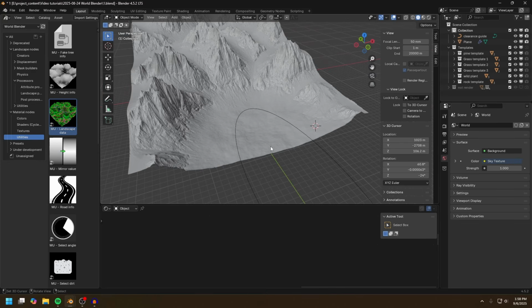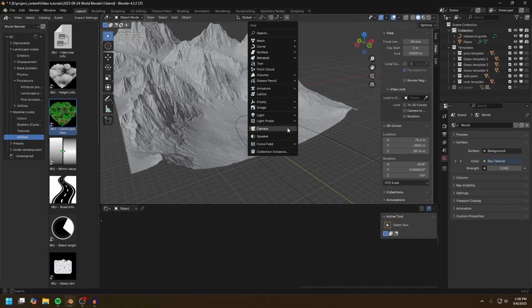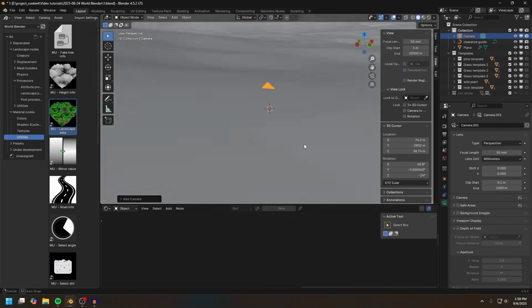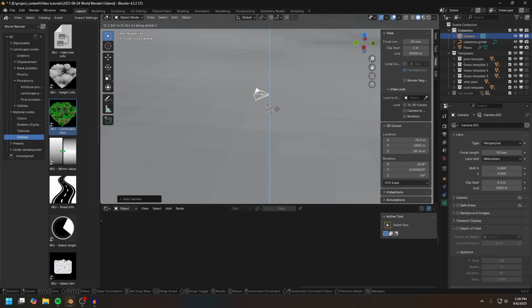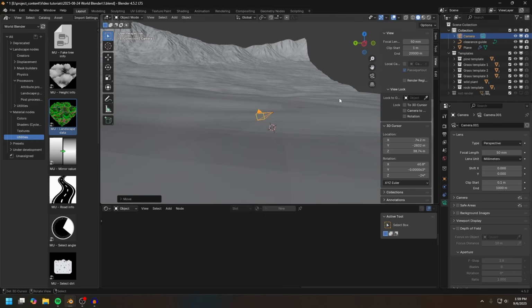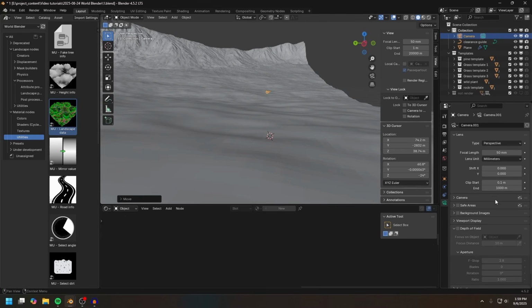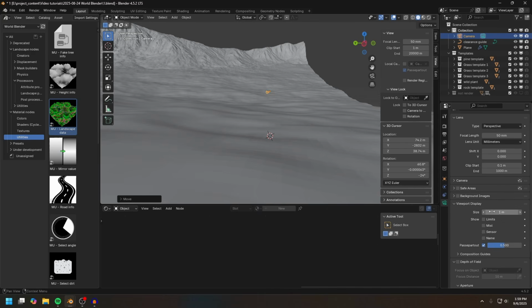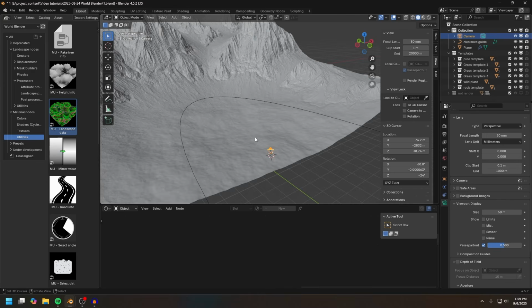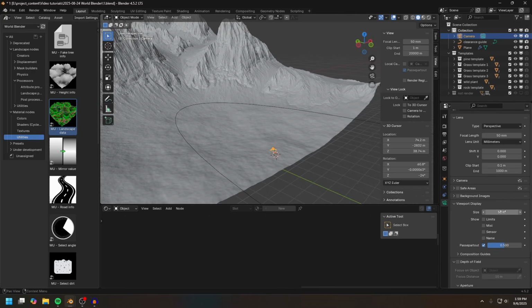So I'm gonna be adding a camera around here. So Shift A, add a camera, and currently the camera is somewhat below the landscape. Let's move it up a little bit, around that much, or maybe type in, let's say 15 meters to move it 15 meters above the landscape. And let's go to the camera settings and turn on the viewport display and set the size to 50 meters. There we go. So it's much easier to see the camera within this landscape, or you can set this all the way to something like 100.